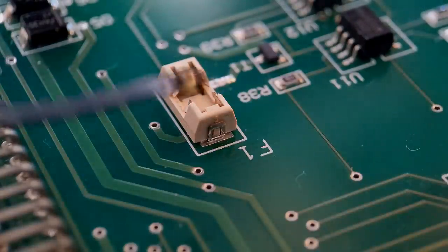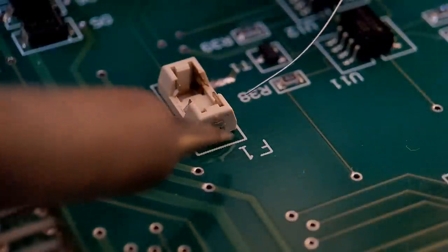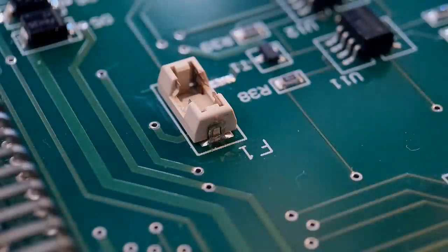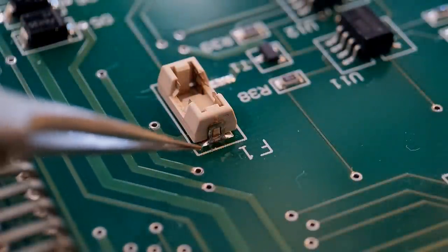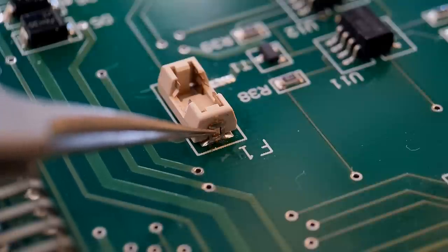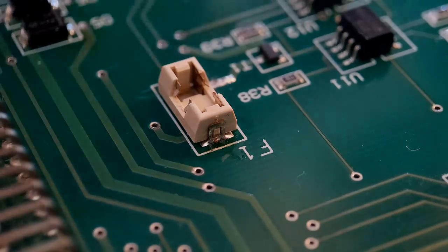You don't want to keep your iron on these too long, because the glue can sort of melt and go a bit soft. It does reset, but you don't really want the iron on there for any longer than need be. So just get a small amount on the iron and get this quickly soldered up. We're looking for it to fill along the bottom. So all you're looking for is that nice, as you can see, it's riding up onto the lug both sides. That's what you're looking for. Obviously that plastic in the middle there is sticking out, holding the lug on, so what I've got there is the perfect joint. So what I'll do is quickly get this turned around and do the other end.